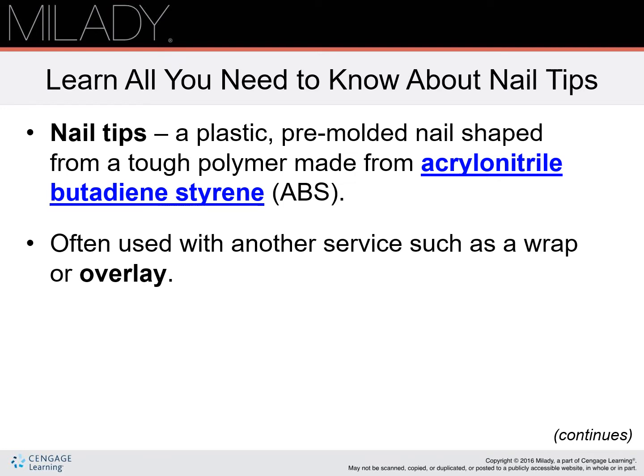So now we're going to learn all you need to know about nail tips. So what is a nail tip? A nail tip is a plastic, pre-molded, nail-shaped tip made from a tough polymer made from acrylonitrile butadiene styrene, also known as ABS. So anytime you hear me talk about ABS, I am talking about this ingredient which the nail polymer is made from, okay? They adhere to the natural nail and add extra length and serve as support for the nail enhancement products.